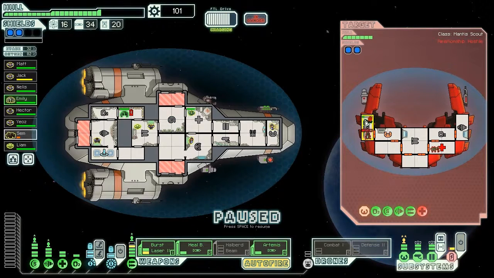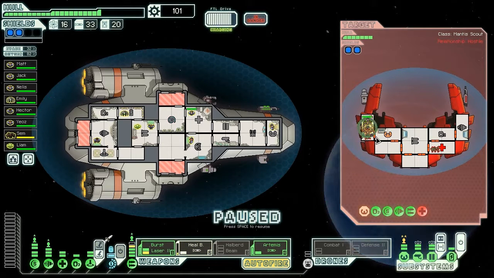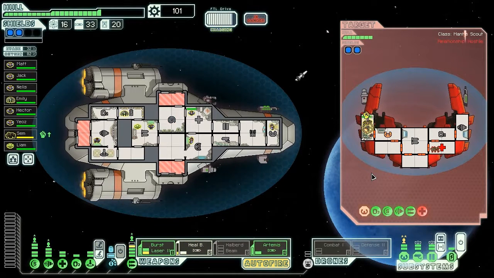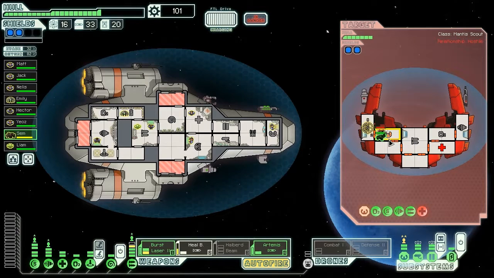This is going to be a close fight between Sam and this guy. Very close, actually. Wait, I have my heal bomb right here. There we go. Healed him completely. That's brilliant. The heal bomb really helps.